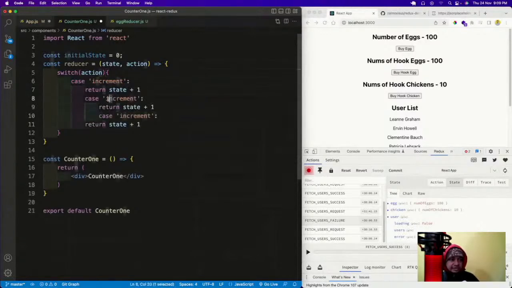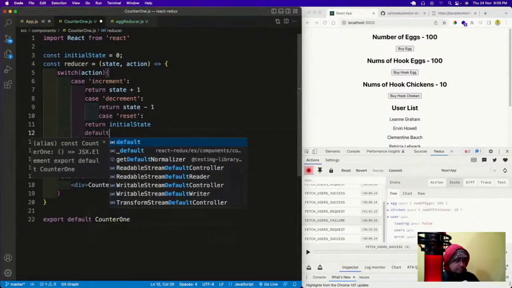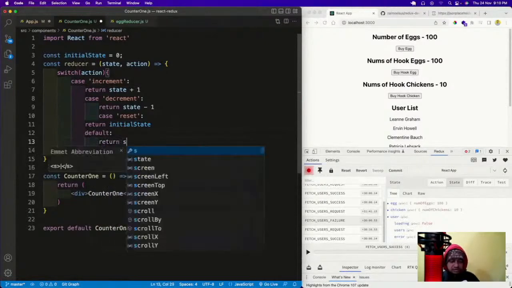Case decrement, state minus 1, and this one will be reset, which will return initialState. Then the default will be return state.